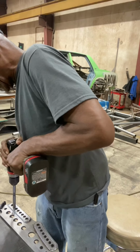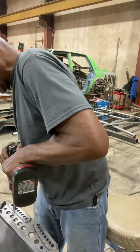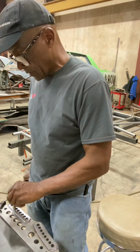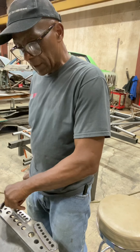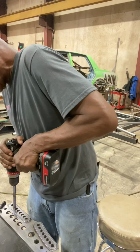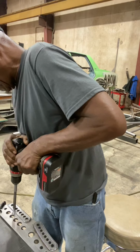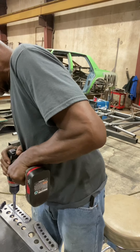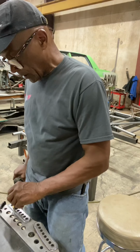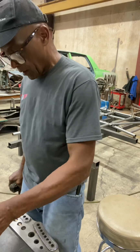This is real important on all your adjustments on your 4-link setup. 4-link, ladder bar, doesn't matter. If these bolts are in a bind, then the chassis is in a bind. You want to do every single one of them. You check it, stick it in, and if it's still a little snug, and you can feel it by hand, then you go back and run the reamer through it again until it fits nice. Do it until you've got it right, until those things drop in there, then you know you're good. You move on to the next one.